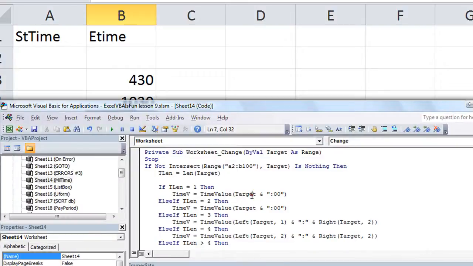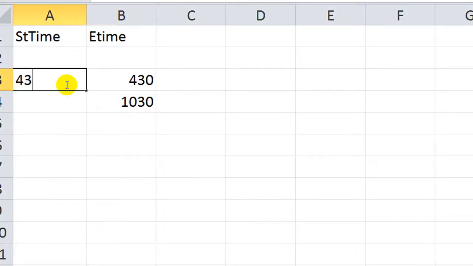Well, I've just tried to stop any kind of worksheet change event, and for some reason it's still being all messed up. So I might have to, I'm just going to restart the workbook. It looks like it's acting all funky. Let's try that. I'll be right back after I restart that.